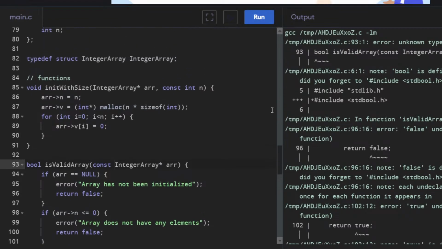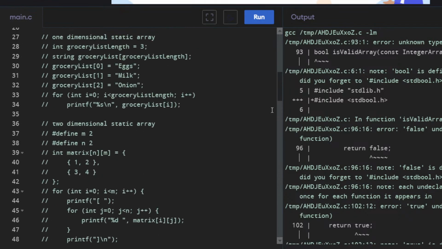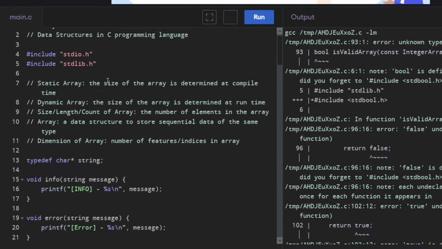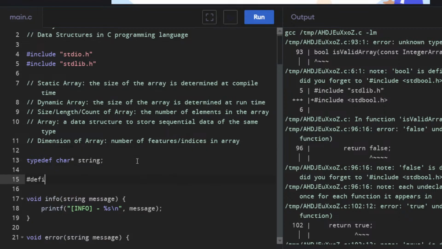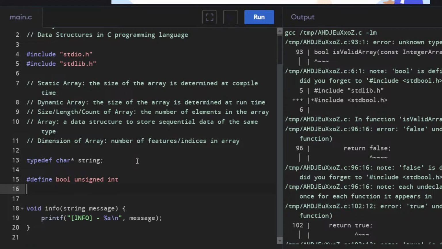Is valid array, bool. Okay, let's just define bool as unsigned int, right? Unsigned char.